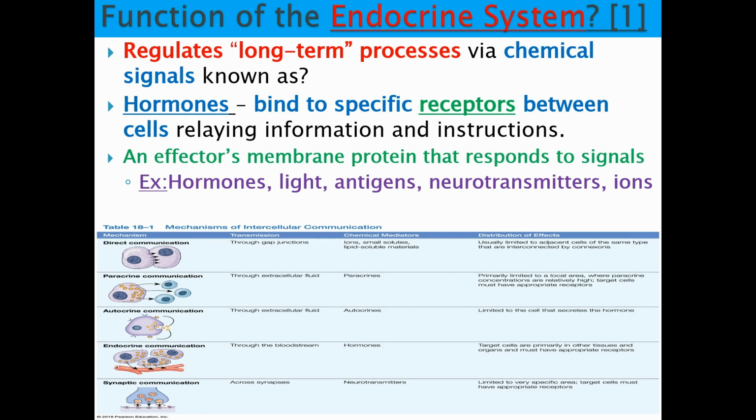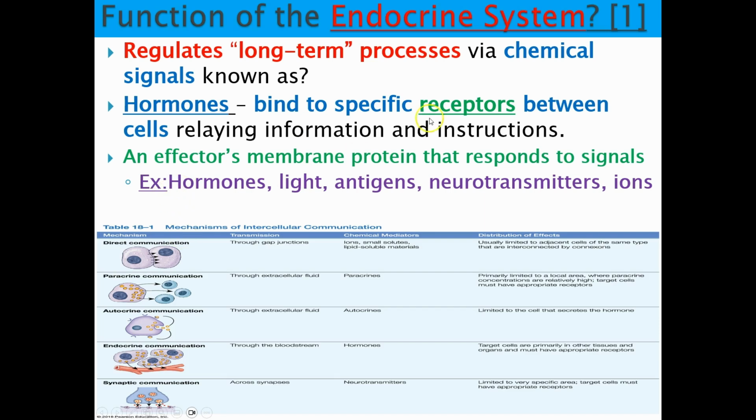The effector is what carries out a response. And so receptors are the effectors. They're embedded in an effector's membrane, a protein that really responds to a signal. So a receptor is a membrane protein that usually responds to a signal. There's the chemical signal, or in this case, the hormone, that will bind to it. This is how certain hormones target certain organs. It's because some organs have receptors for a hormone and other organs lack those receptors for that hormone, and therefore the hormone will bypass those that don't have receptors.